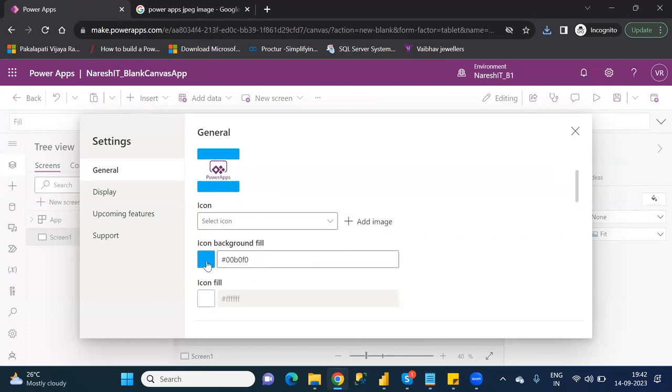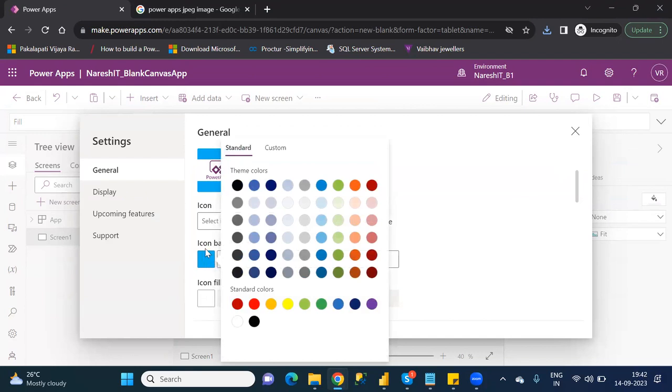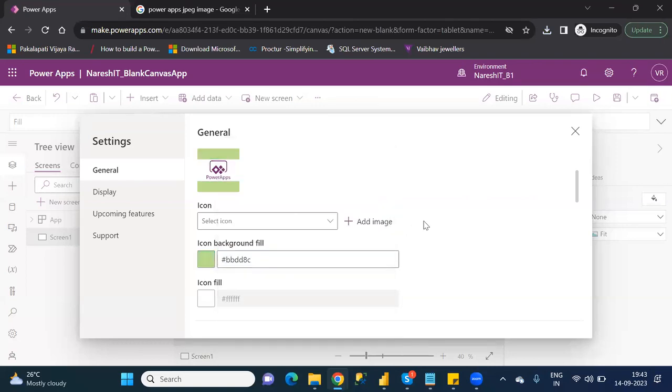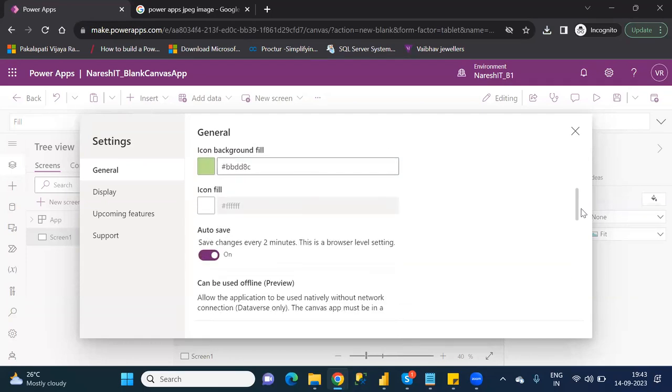And one more thing is, here the color also you can change. Suppose I want to change the color. When you click on this particular one, and here I want to put it as, which is the best one? Like, see, this is the one. If this is fine, then it looks like this. Like any image you can select, any color you can set here. So these are the app related settings.